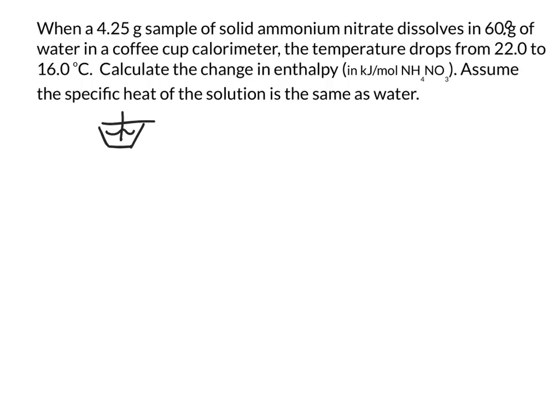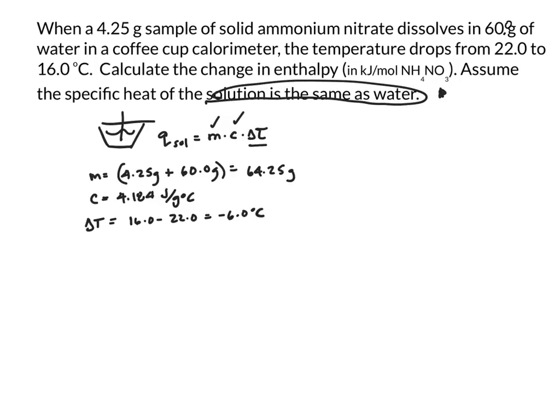What we're going to have is our coffee cup calorimeter. Basically, we're carrying out constant pressure calorimetry here, and we're going to analyze the temperature changes and the heat changes associated with the solution using Q equals M times C times delta T. They have given us the components to figure out the mass of the solution, the specific heat capacity of the solution is going to be assumed to be the same as water. They've told us to make that assumption, and they've told us the delta T of the water. So if we write out those variables, we end up with this set of data.